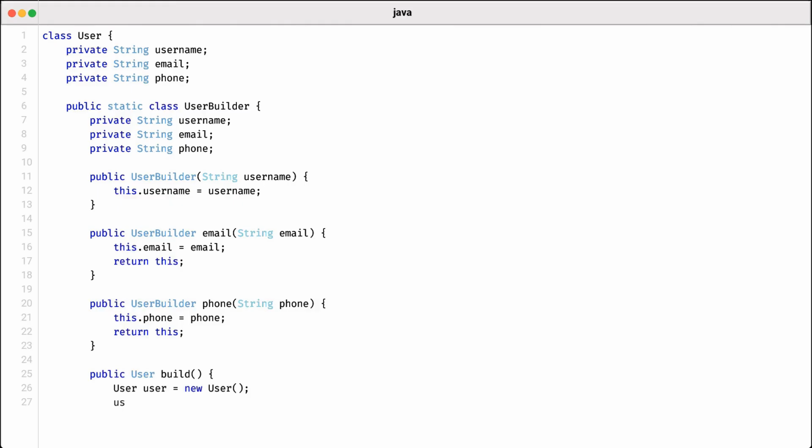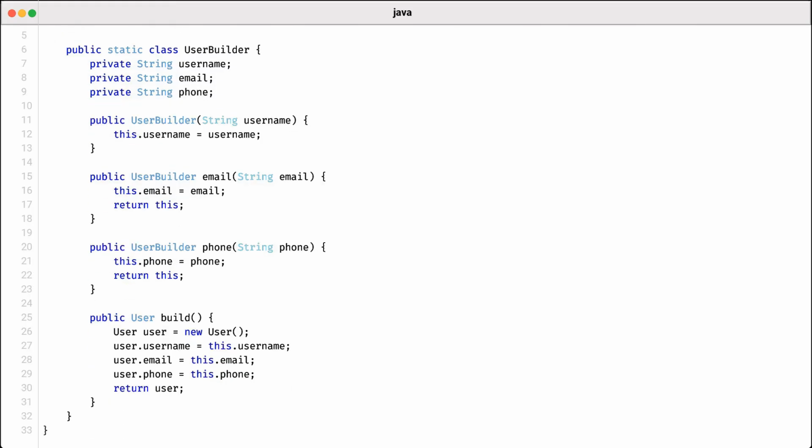Next, the userBuilder offers optional methods for setting other attributes, such as email and phone. These methods return the builder itself, allowing for method chaining, which results in more fluent and readable code. Finally, the build method in the userBuilder class constructs a new user instance using the properties set in the builder. This separation of construction and representation allows for a flexible object creation process, catering to various user scenarios with optional parameters, thus making our code cleaner and easier to manage.